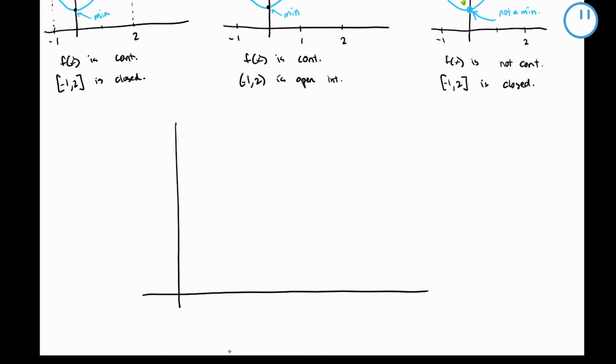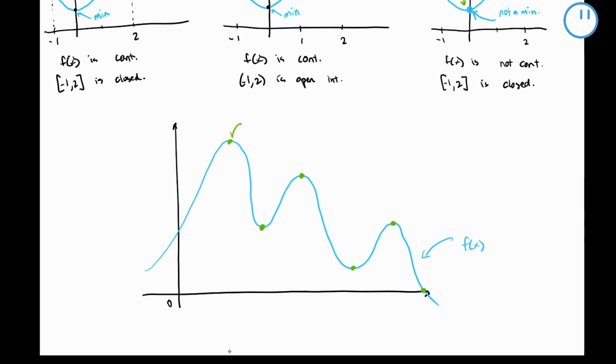So here's a very large graph here. And I'm going to draw a function that looks something like this. And we're going to call this function right here f of x. And I'm just going to note a couple of interesting points here. So we're going to note this point at the very top here, this point at the very bottom here, this point at the top here, this point right here, this point up here, and then I'm going to choose a point perhaps right here. And we're going to label these points.